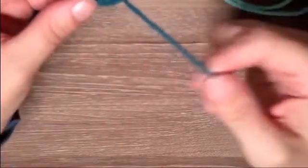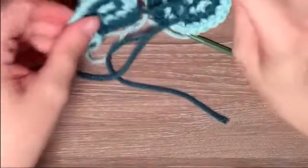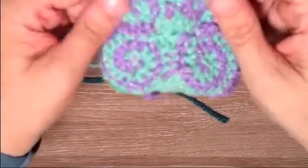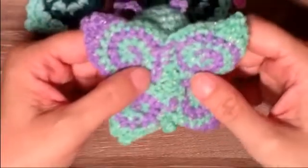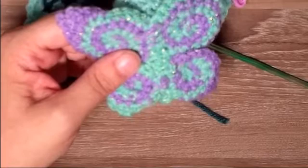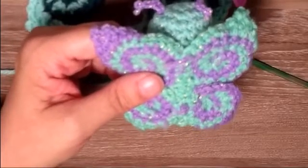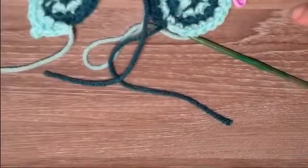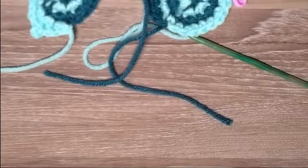So now on this color, your second color, you can weave that in. Don't weave in this long tail. Like I said earlier, if you want your wings to look different, like they are here, then you need to make 2 more, a small one and a big one, and switch the colorways. But if you want to keep them the same, then go ahead and pause here. You need to have 2 wings on both the small and the large. I'm going to pause and do my others and change my battery because my camera's going to die, and then I'll be back.